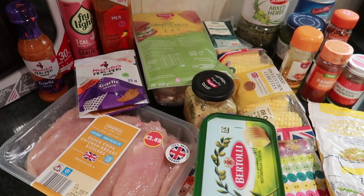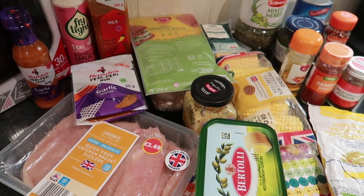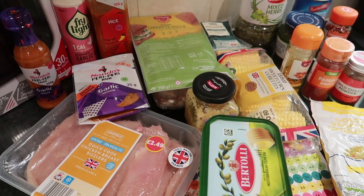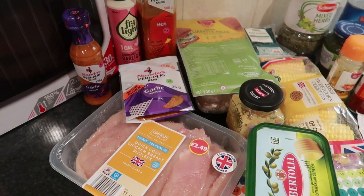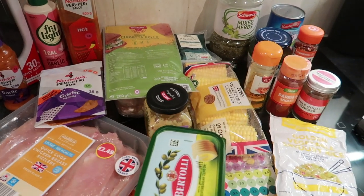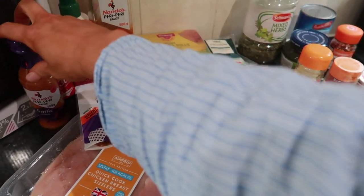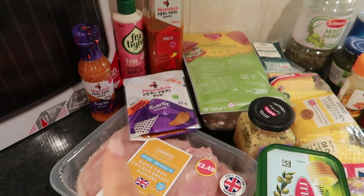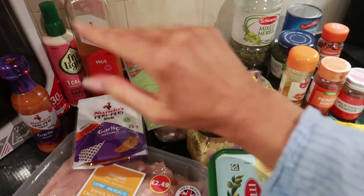This first fakeaway is going to be a Nando's fakeaway. Nando's is one of our favourite restaurants and you can do it really low-sin if you go there, and obviously make it really low-sin at home too with all of the supermarkets doing Nando's branded stuff. My typical order at Nando's is a chicken butterfly, normally plain because I am a bit of a wimp with spice, however I have got the garlic one today. The sauces are low in sin - Bear has the hot one.